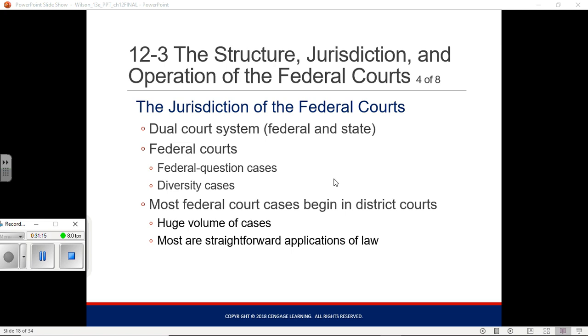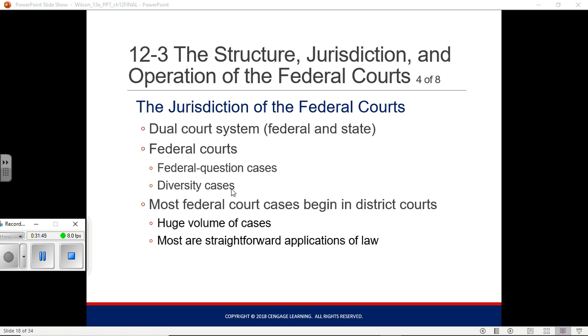All right? Now, we do know that there are a handful of cases that start in federal court. Most things go to state court first, but a handful of cases arising under the Constitution and the laws of the United States and treaties, federal question cases, and what are known as diversity cases, which means cases involving citizens of different states, those originate in federal court. Okay? If it's this kind of case, it's going to start in federal court. You never see a state court in this case.